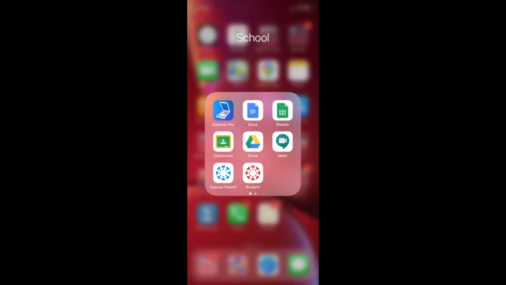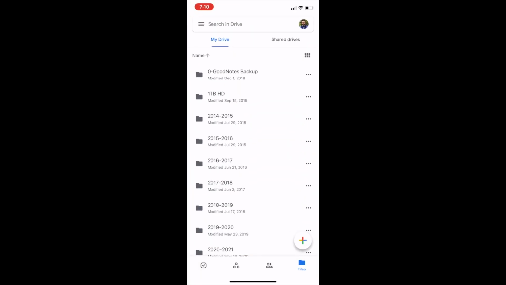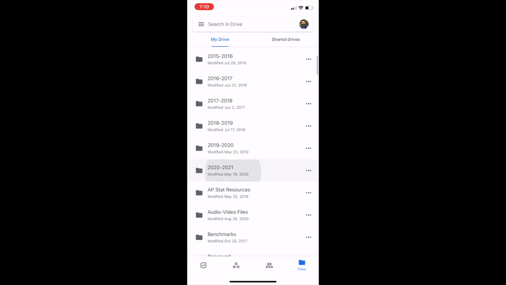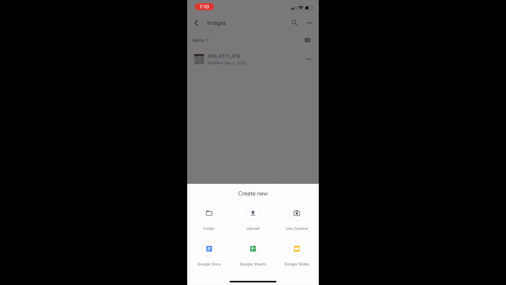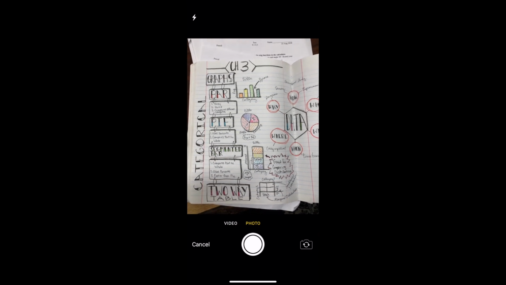I'm on my phone and I'm going to navigate to my Google Drive, and I'm going to go to the folder that I want to put my file in. So I'm going to navigate to this year's folder, and I have a folder called images, right? This is something I can find, I can figure out where I'm going to go. I'm going to add an image using my camera. Okay, so I've got my paper, so I click on camera, I'm going to bring it up, and I've got a drawing from my notes. I'm going to take a snapshot of this. I'm going to use photo.